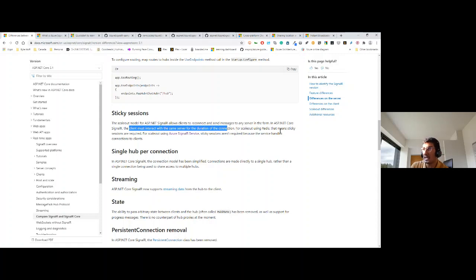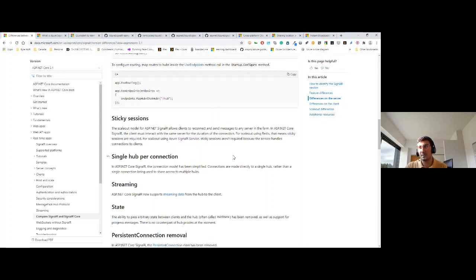For scale out using Redis, that means sticky sessions are required to achieve this. Now, of course, when it comes to scale out, there is a certain mechanism for scaling out with the Azure SignalR Service. So that's why sticky sessions aren't required, because the service itself handles the connections to the client. That's the difference from the self-host.